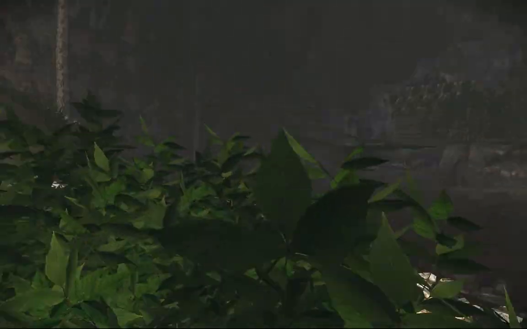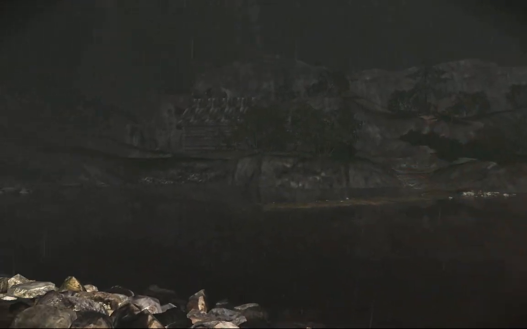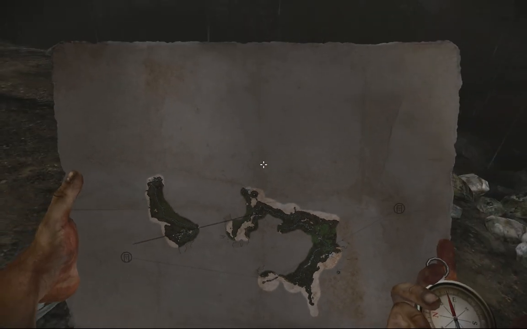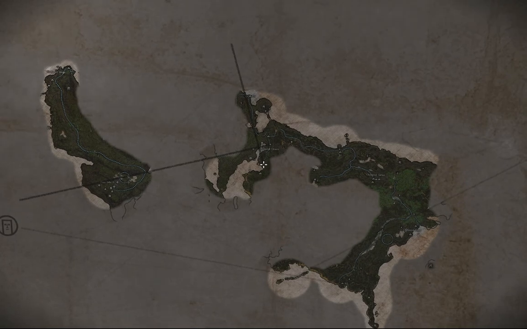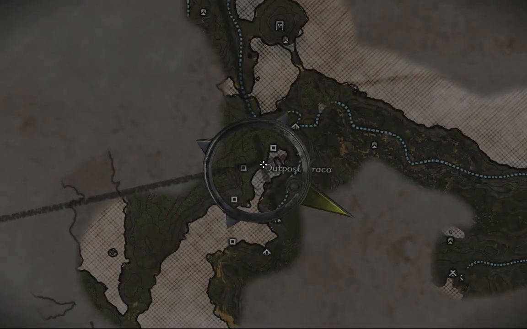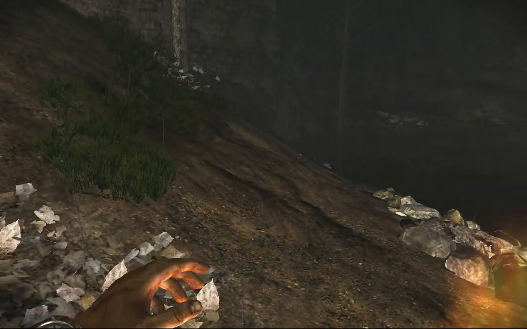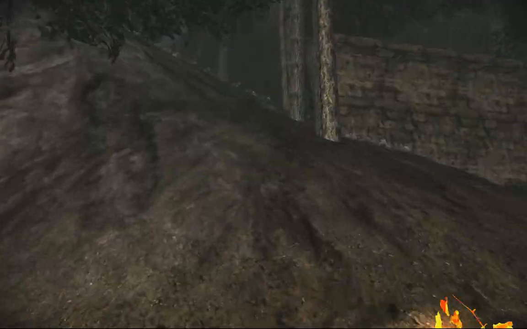I think these are one of the starting houses, if I'm not mistaken. Let's see. That doesn't actually tell us now. Let's see. This? Yeah. These are one of the starting houses. Yep. Alright. So let's go back. Why are we going this way? Oh, because we dropped down. Northwest, that's where we need to go.